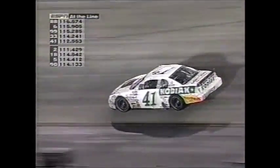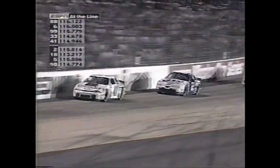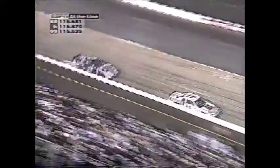And the 41, 112 and a half. 4 miles per hour slower that lap because of the traffic situation. And Rusty, because he was passing someone last lap, picks it up considerably this lap. But Mark Martin was a little bit faster than Dale Jarrett that lap. And they were both pretty clean racetrack. And again, he's a little faster than Jarrett. And Jarrett had run it behind Michael Waltrip at that time.